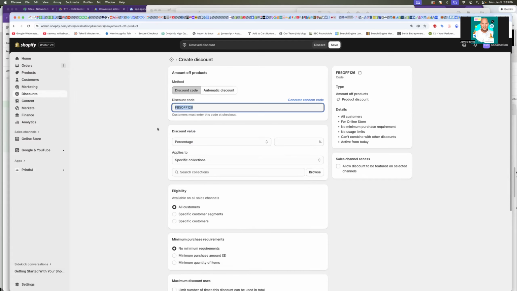And you can do stuff like that so that you can track things to make your life a lot easier, or you can generate a random code and it's just going to give you this weird stuff right here. Excuse my French. So if you have a lot of different codes and you're running a campaign and you want to offer different codes across all your different campaigns, you could run them like this, but then you're probably going to want to make a Google Sheet tracking document so you could see what these actual codes are. That's kind of a little more detailed.